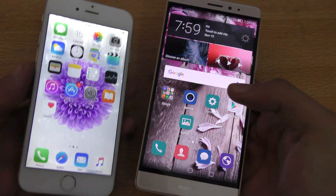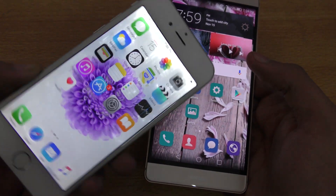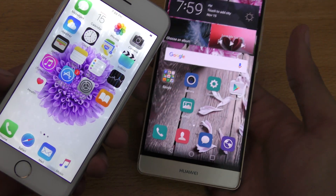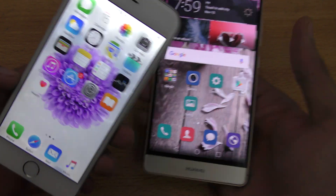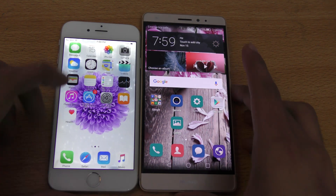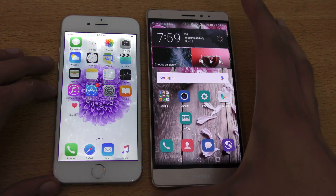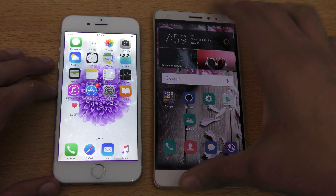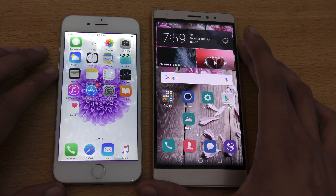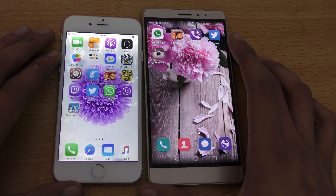Let's open up the camera — seems like iPhone 6 is slightly faster there. So you can see that even though the iPhone 6 is older, it's been replaced by the iPhone 6S which is the real competitor to the Mate S, but the 6 is still keeping up with this phone. Of course this is a new phone with the latest hardware, and this is Apple's last year's hardware.